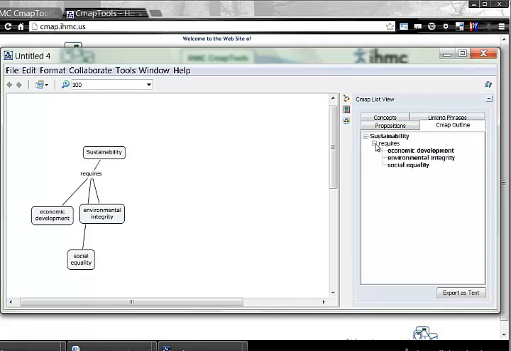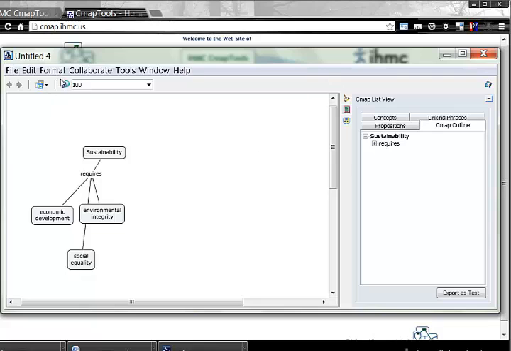And here's a general outline. If it gets very complex, it's nice to have this outline view, or tree view or hierarchical view. For example, if we had multiple dimensions of social equality, you could also expand or contract those.